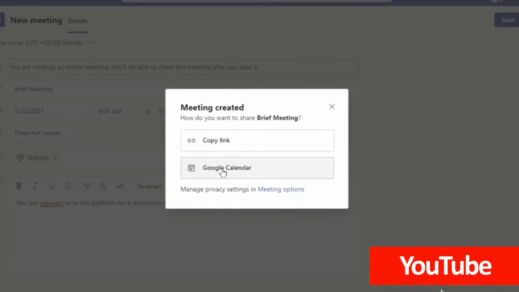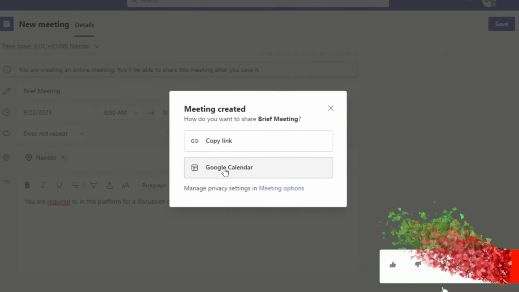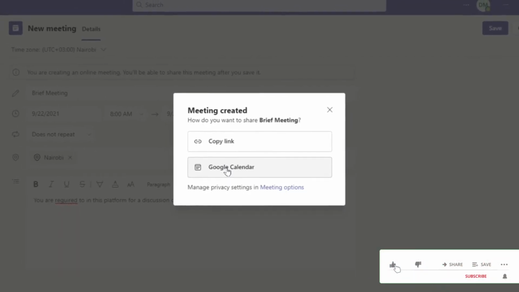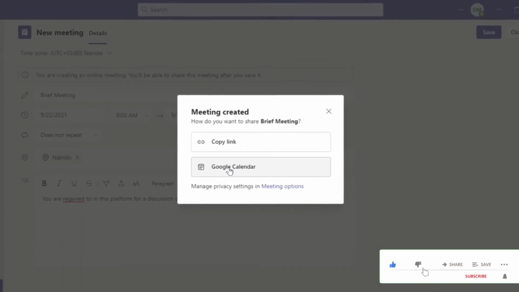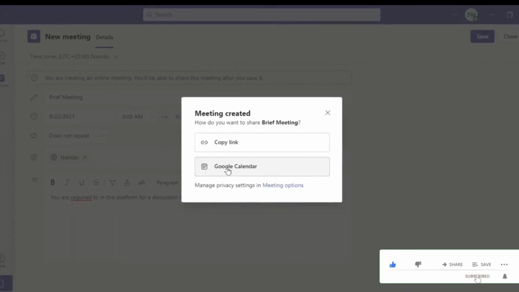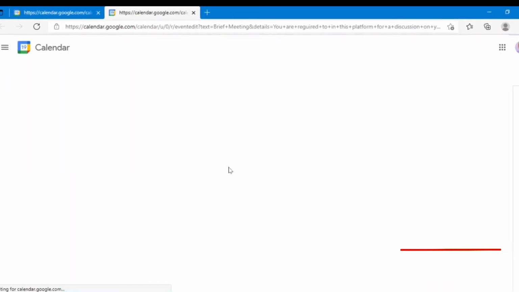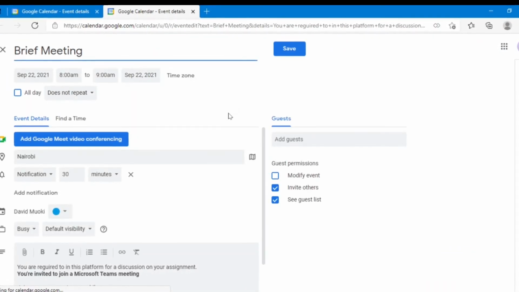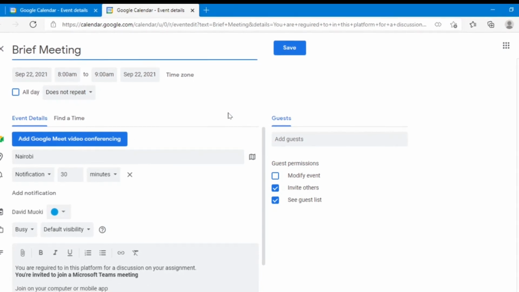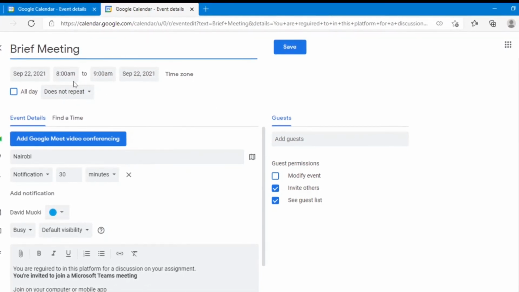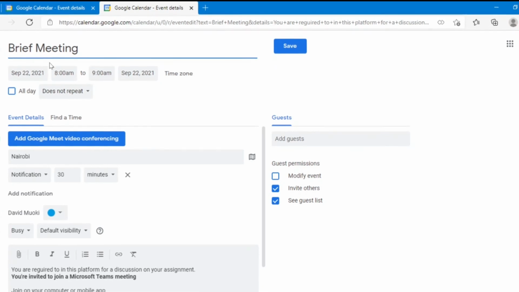So click on Google Calendar, which is also another option of creating your meeting. When you click on Google Calendar, this will take you to another interface or another area where you will now go to the Google Calendar. And as you can see, my meeting is still the same.